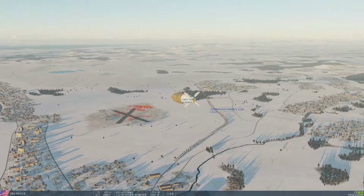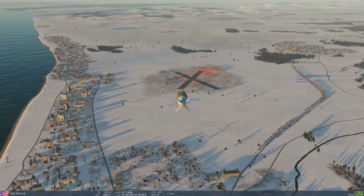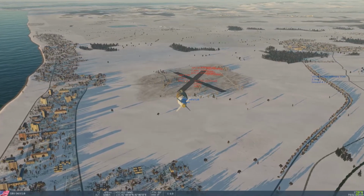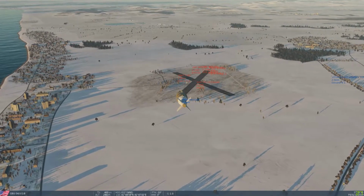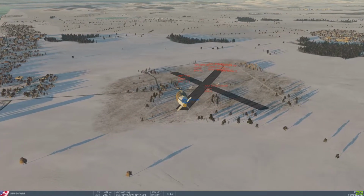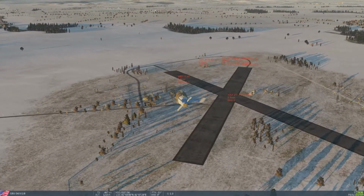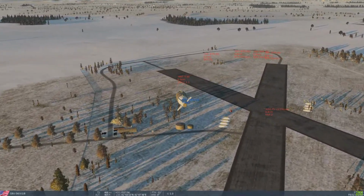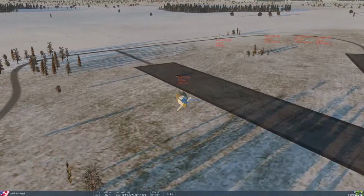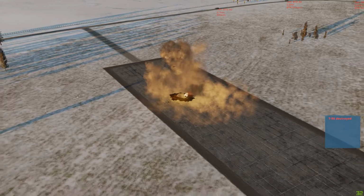Let's take a look at the weapon. The weapon is tracking the tank. So what we did, we released the weapon on the AAA, but now we are guiding the weapon, for the tank, with the laser. That's it. That's the third method.